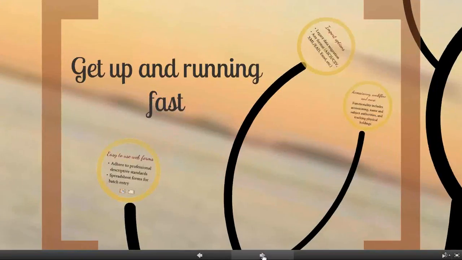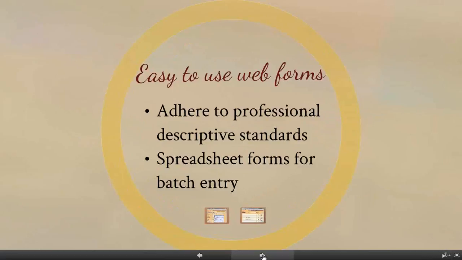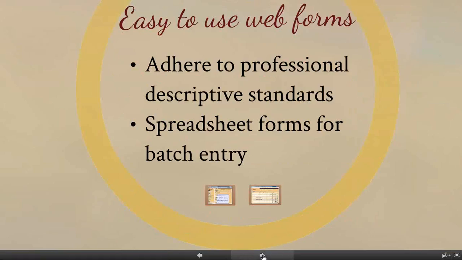So Eloquent Systems wants you to be able to see results within days of starting to use the system. We offer a web-based application with easy-to-use entry forms. These forms have all the necessary fields to adhere to professional descriptive standards. You can use single-entry screens with all of the available fields, or use the quick entry batch screens.